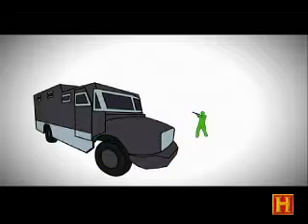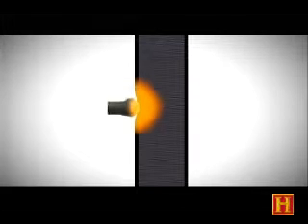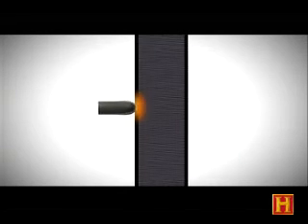Should I be nervous? Let's rewind for a second. The bullet travels at 3,200 feet per second — that's almost 2,200 miles an hour. All that energy will be instantly released on impact. The bullet mushrooms, deforming as its energy transforms to heat. As we recall from the samurai workshop and the recycling plant, heat softens steel and causes it to expand. The steel absorbs all of the bullet's kinetic energy.